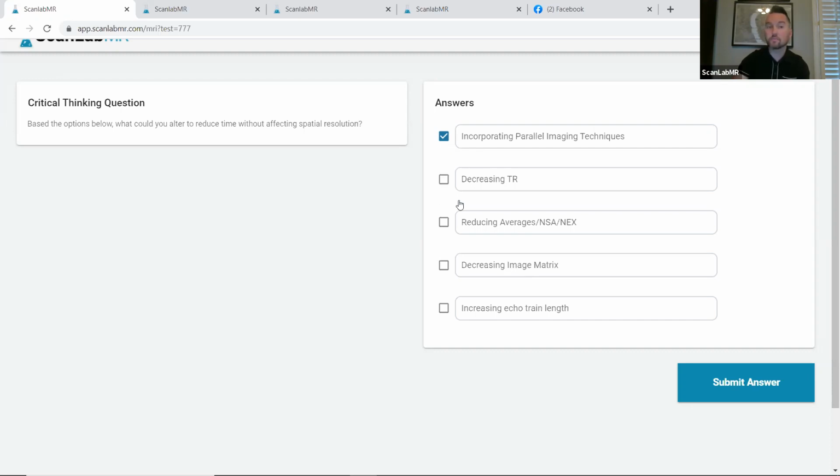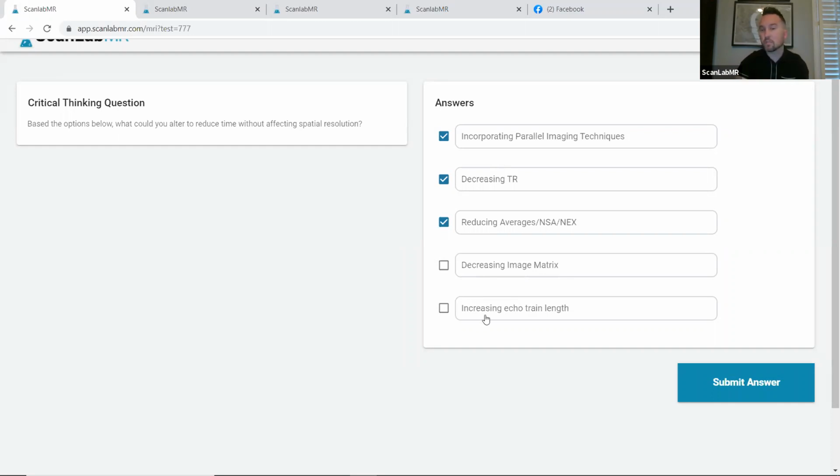Decreasing TR, absolutely, that can reduce time. Reducing averages. Okay, yeah, averages actually do not affect our spatial resolution. Decreasing imaging matrix or decreasing echo train length. Well, both of these actually do increase or decrease spatial resolution. So if I decrease image matrix, obviously my pixel size, my voxels, are going to get larger.